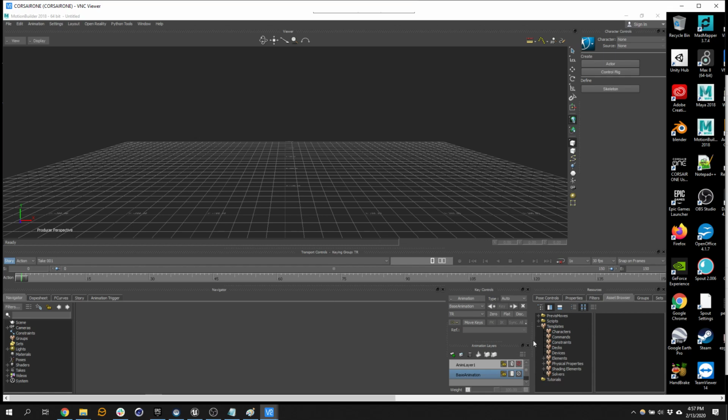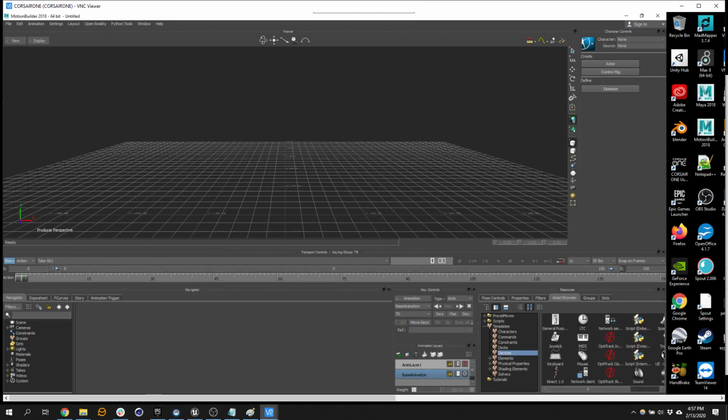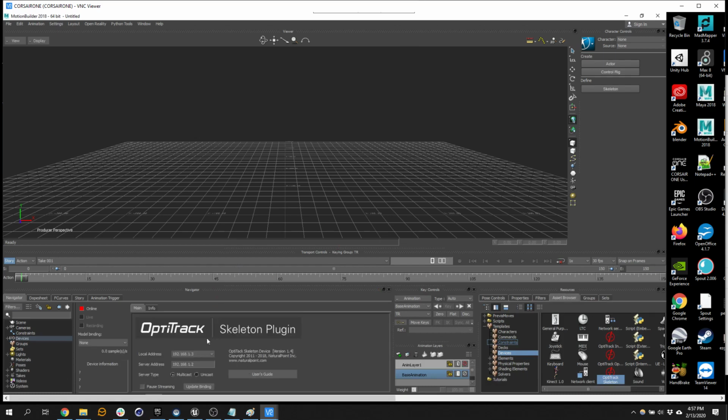Over here in this area, we have a thing called Devices. And there's an option to see OptiTrack skeletal information. Just drag it into whatever. And this is that skeletal plugin where I can actually preview data in Motion Builder. What's great about this is that I put this on the other projector, and then my character, if we need to, can see what they look like. If they're a bird with a long neck, it can help them get into character and use it as reference. Or just as a director to be able to understand how the character's moving, you can use this and drive it live in another piece of software.